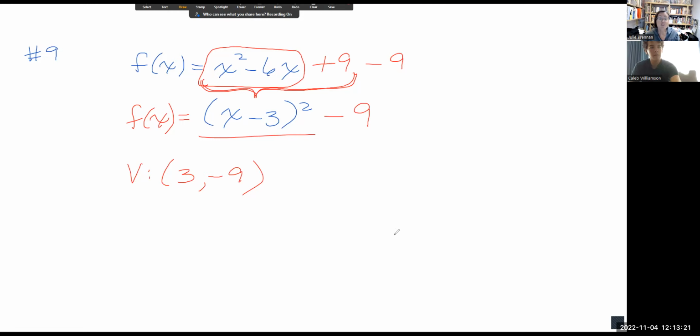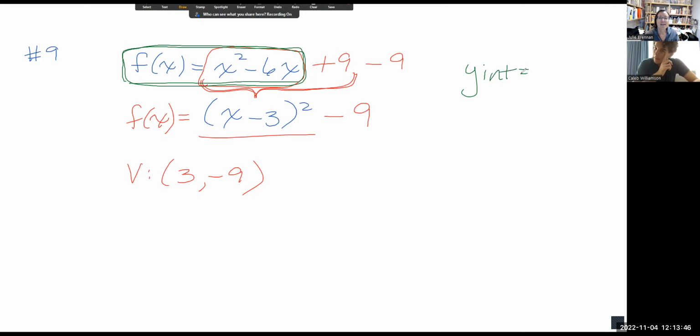I'm going to tell you right now, there's a super easy way to get the y-intercept. Set x equal to 0 and go back to your original function. Don't even look at this because you'd have to solve. Go back to the original, which was this. If x is equal to 0, what would y be? 0. So the y-intercept is equal to 0. What's the x-intercept? Also 0, because it goes through 0, 0.